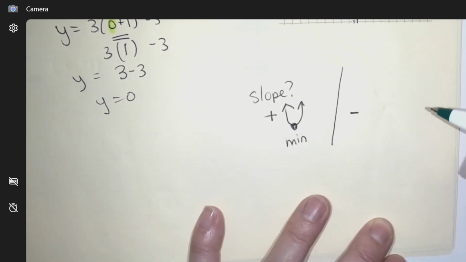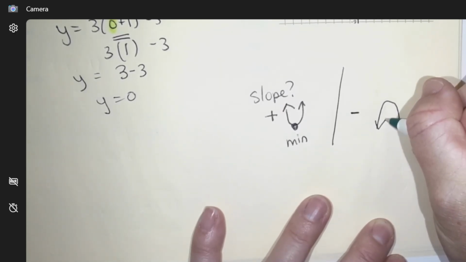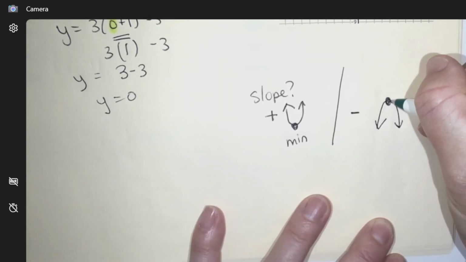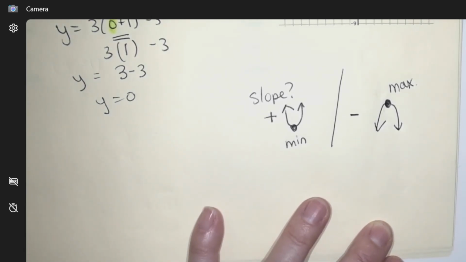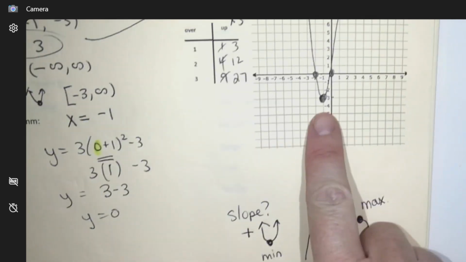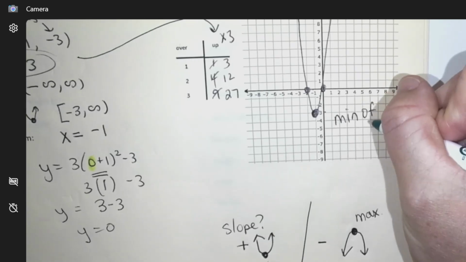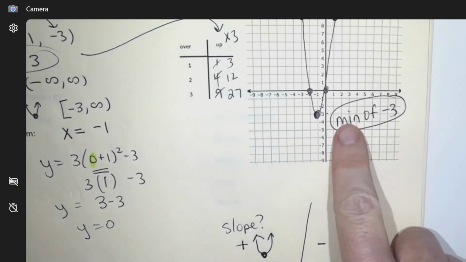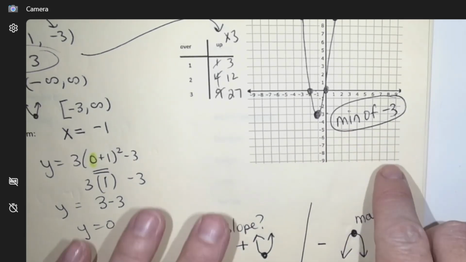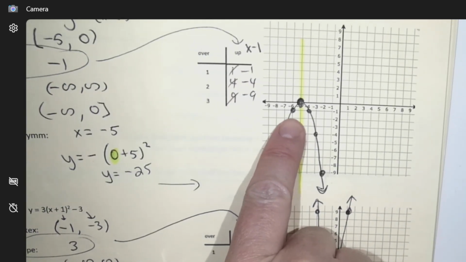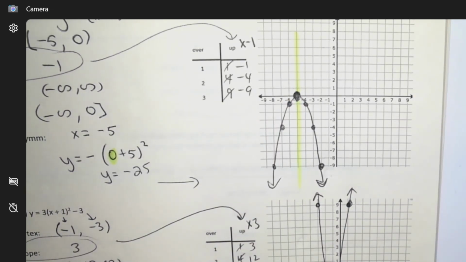And then also, how do we change that? If your slope is negative, think about how you will look, which means you're now going to have a maximum. Okay? And I think on your homework today, like for instance here, if I'm asking you that question, I would have said min of -3. I think I might have like written in that value. So this is a minimum of -3. So this one I would have said has a maximum of 0. Okay, so just using those words.